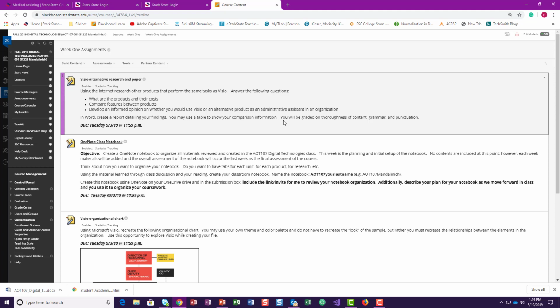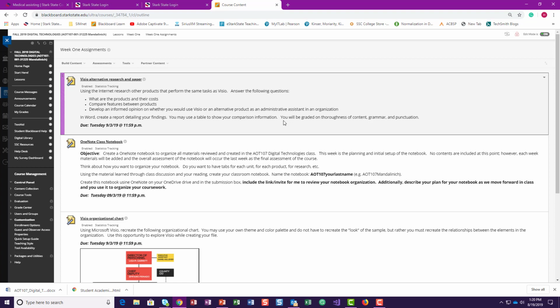So how do you want to organize it across the top? What are your major categories? And then within that, what pages are you going to put? So once again, think about that 3-ring notebook. What are going to be the big tabs? That would be across the top of your OneNote. And then within that tab, what are the pieces of content that you're going to organize? So think about how you want to organize it.